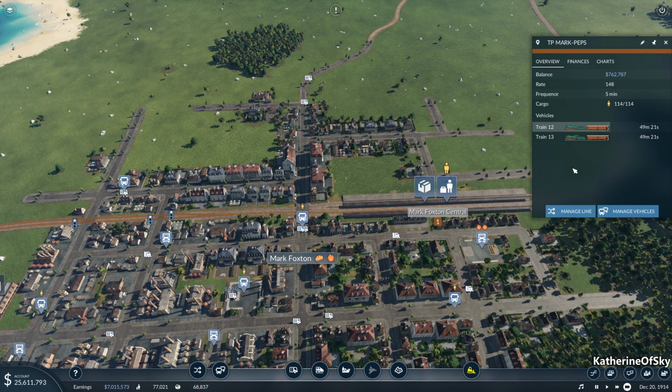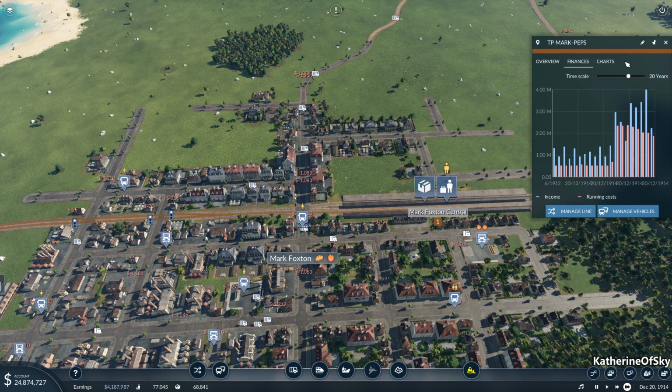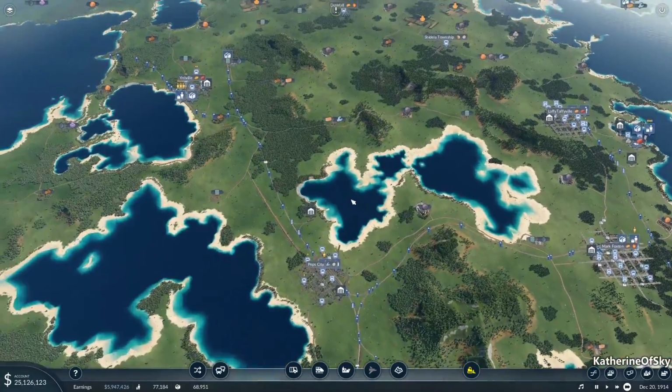What about this line? This one, yes, this one also converted to new and fancy vehicles. Okay, this one seems to have seen quite a change in income. We had a few good years here and some very meager ones, but overall, definitely an improvement there. I think that worked. And then I think this period was where we had too many cars, so our expenses were quite high. How is this line over here doing?